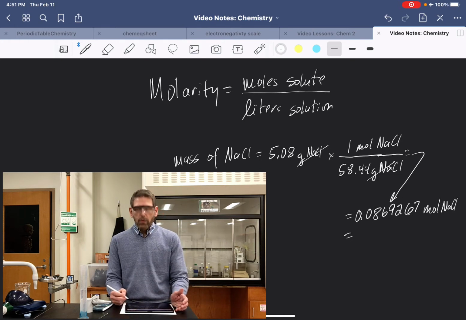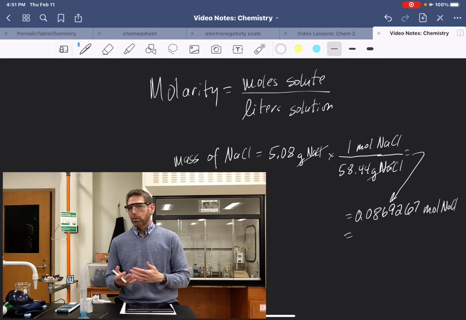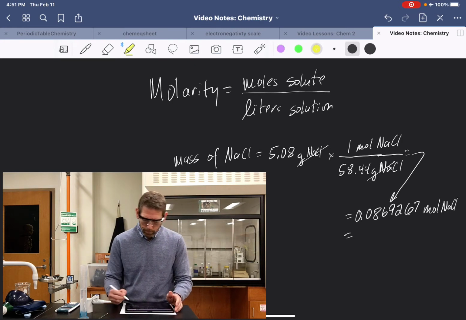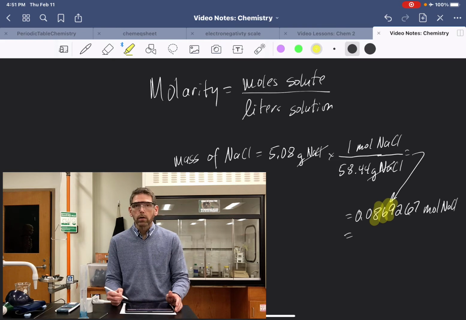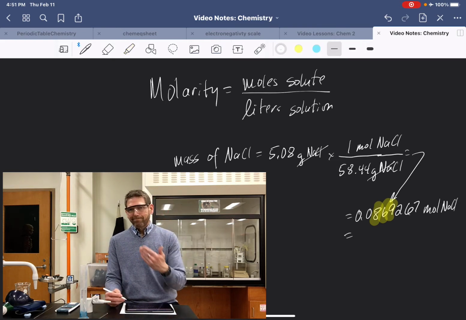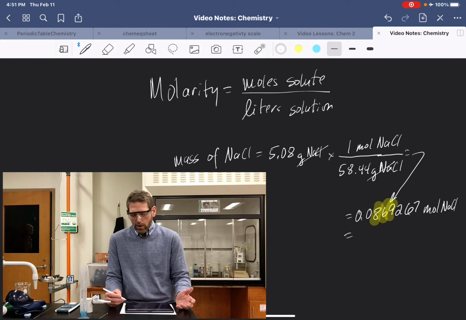So I start off with 5.08. If we follow standard procedure, we look at that and go, I'm going to need 3 significant digits. So we'll go with the first 3 significant digits. The first 3 significant digits are here, here, and here, right? And then that extra 2 right there, technically, 2 is not going to round anything up.